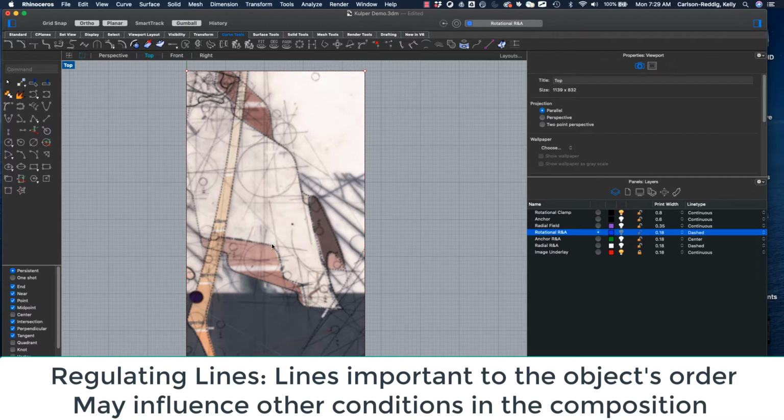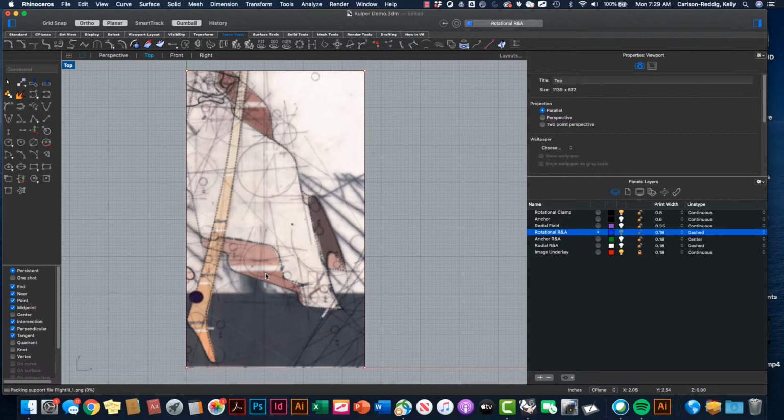I might construct its edges, and that's more what I have in mind for you guys to complete as your regulating lines, a set of lines that are really important in the construction of the object. So let's just go ahead and draw a couple of those lines that are the defining lines of this object, and that will help us later to construct the actual rotational clamp.